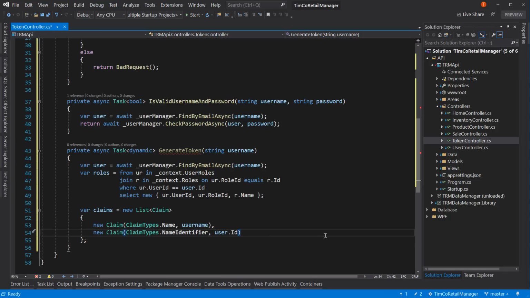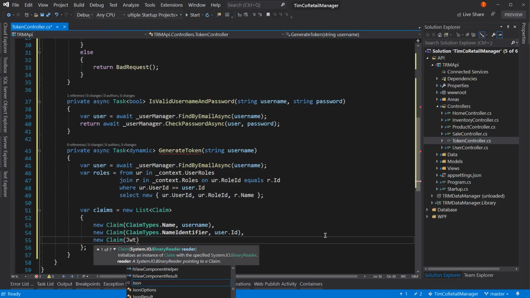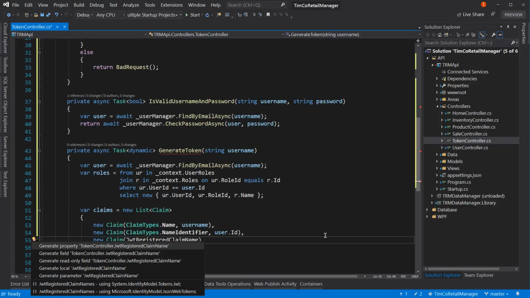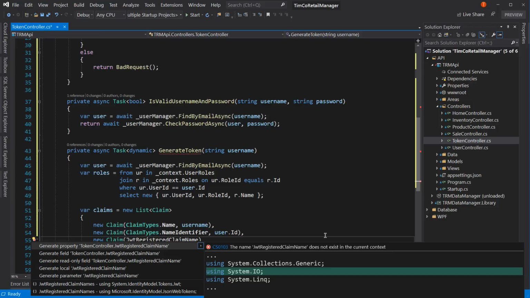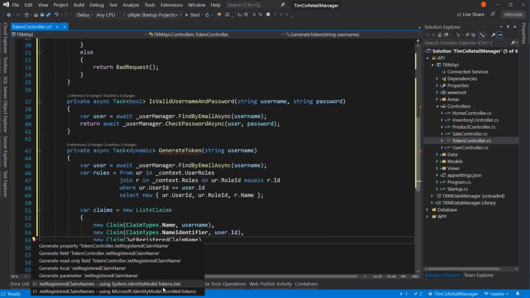We have two more, and these are a little interesting. New claim, and this is JwtRegisteredClaimNames. So control dot here to add a using statement. And I believe it's this top one right here.